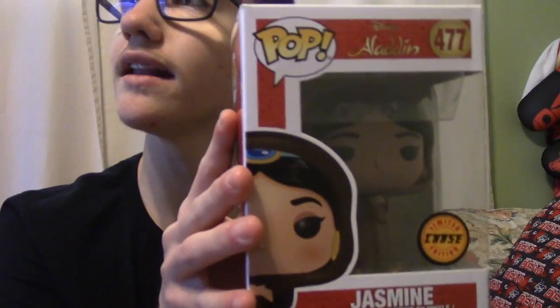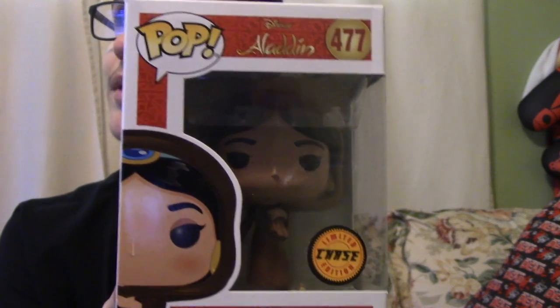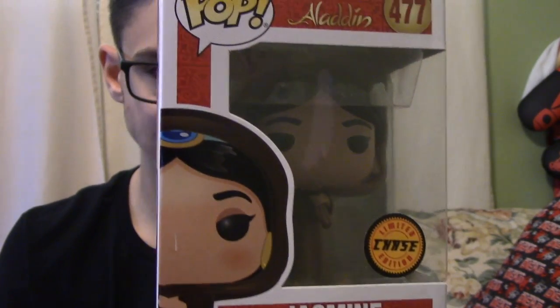And then this one, I'm just gonna show it now. We got the Chase Jasmine. It is holding an apple, I think that's the difference. It was $25 at the comic store. It's so cool. I love it. Yeah, it's holding an apple. It's my second Chase. I already have one Chase. Yes, it's Yes from Wreck-It Ralph. It's just awesome. I'm gonna be putting it on top of Jasmine probably. If not, then next to my Yes, with Chases. It's so cool.